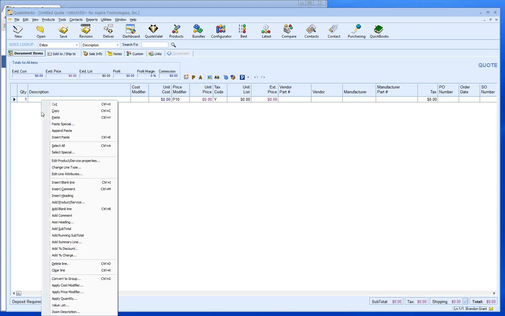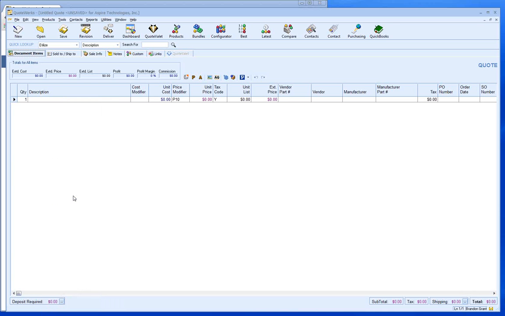A heading line is basically just a way to organize your document into different sections. The headings can be whatever you want, and this is purely optional. You don't have to do it this way. So if you wanted to insert a heading for Location 1, Location 2, Room 1, Room 2, phases of the project, or hardware, software, different options you're making available, you can use the heading lines for whatever you want. In this case, we're just going to do very generic headings.